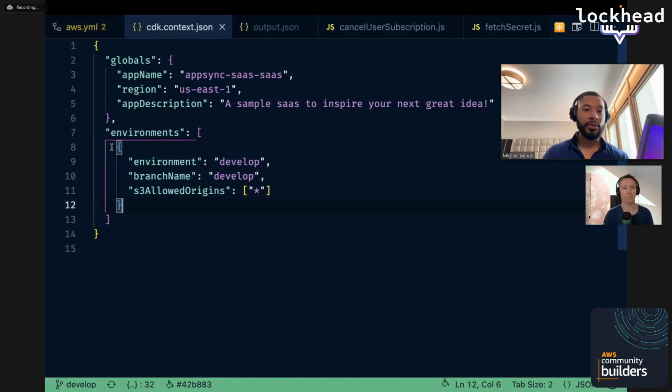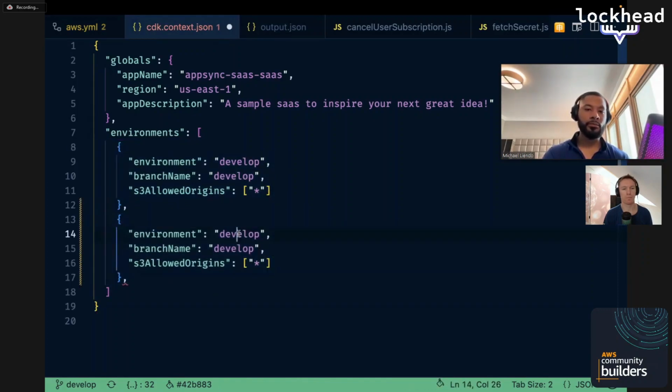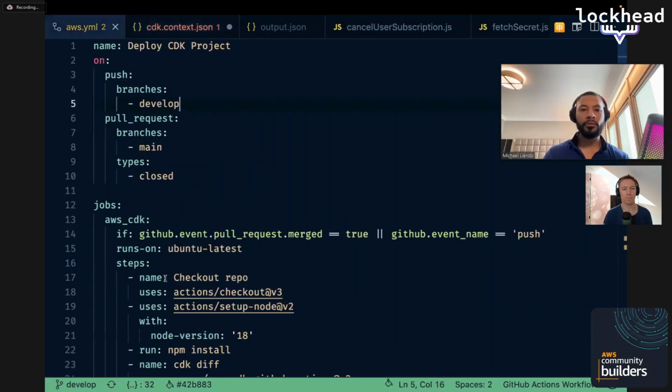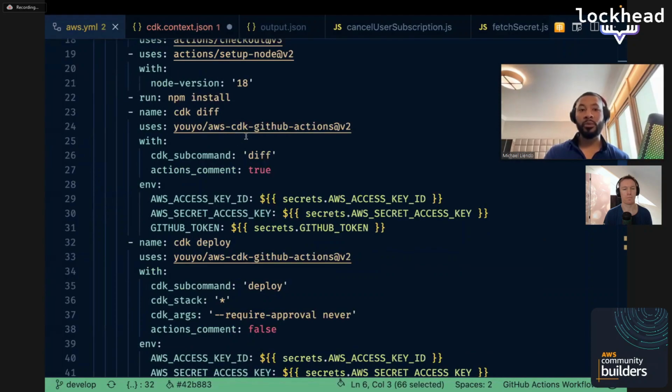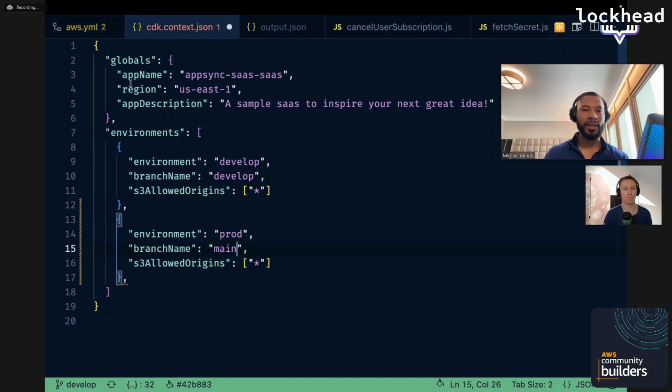And then if I wanted to create another region here, assuming that it was bootstrapped within the CDK, I would just come up here and paste this. Then this environment would be production, and this would be my main branch. So now on merge, whenever a pull request is merged into my main branch, this job will get run again, but everything will be parameterized based off of my CDK context. Again, everything is noted by that app and region prefix. So it'll be app name, hyphen, region, and then also hyphen whatever the environment is.